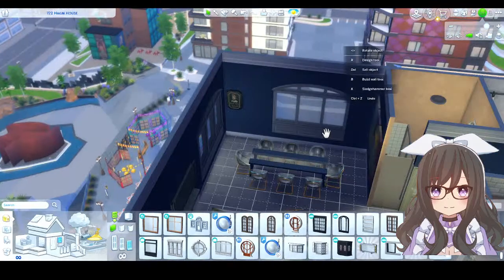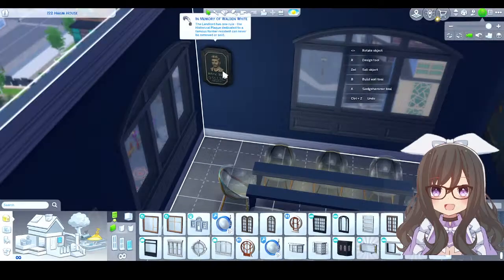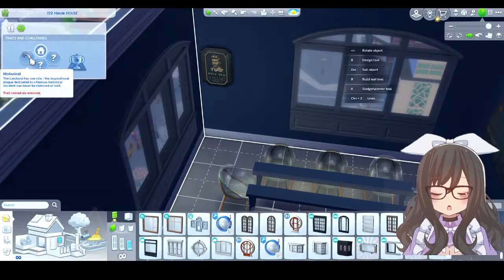That's a bit better. Okay, this is dumb. Oh! It's because it's a historic building. I think I have to keep this on there because it's technically a historical building. I wonder if I have to change that. Oh, that's why. Trait cannot be removed.